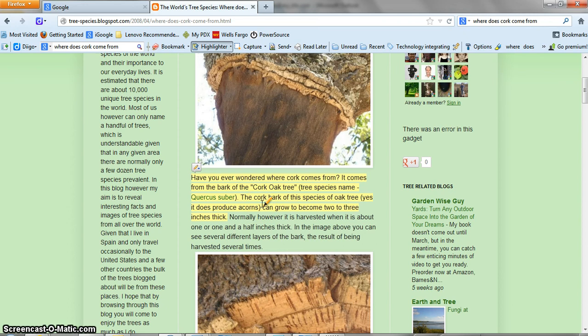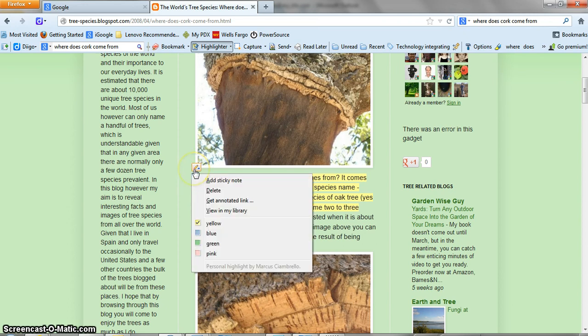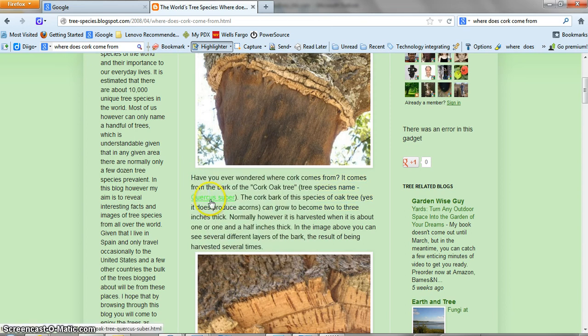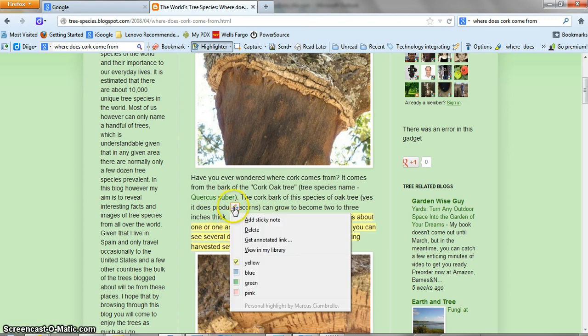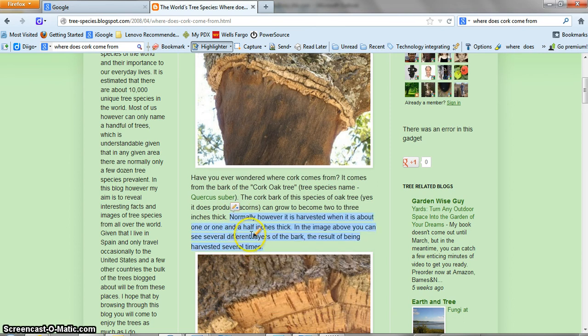Now, another great feature here that you'll see when you're done highlighting is this bubble that pops up, and that allows you to do a few things, but what we're concerned in right here first is if we highlight something we didn't mean to, we can just delete it, all right? And we can switch over to something that we actually meant to highlight, okay? We can also, when this bubble appears, we can quickly change the color of our highlight.